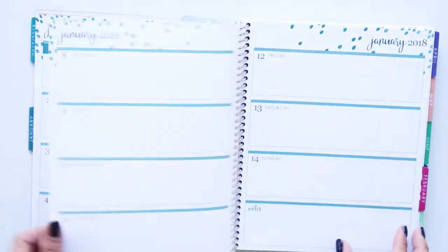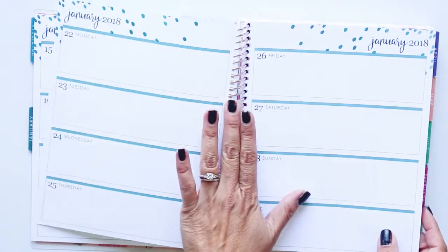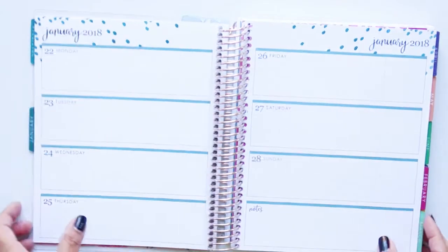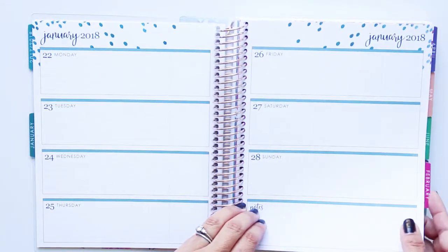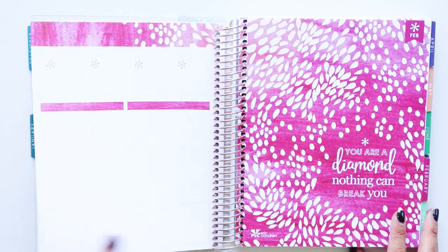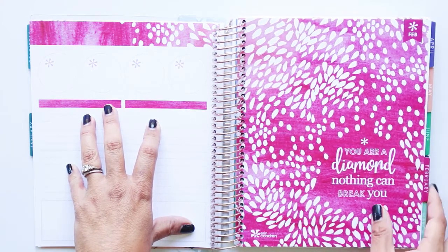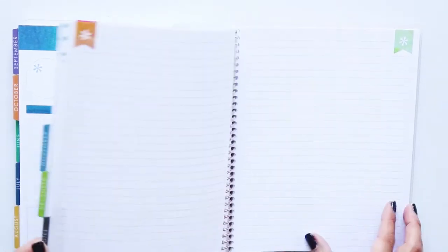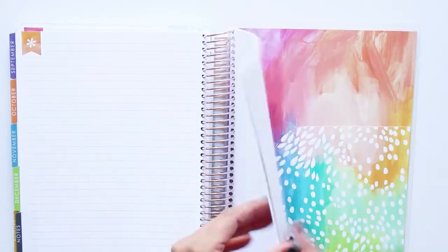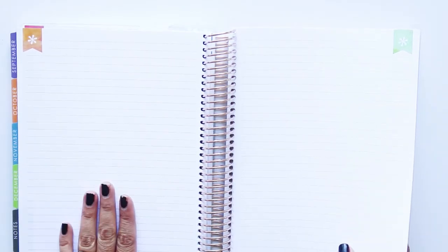It looks like each week will be four pages, and I really, really like this — I'm super excited. I decided to use this planner for my blog, so I have two planners: one for the blog and one for life in general. I can write goals over here, and each page has a motivational quote like 'you are a diamond, nothing can break you.' There's a notes section where I can write things like blogging class notes, Pinterest image sizes, colors to use — just quick go-to reference notes.